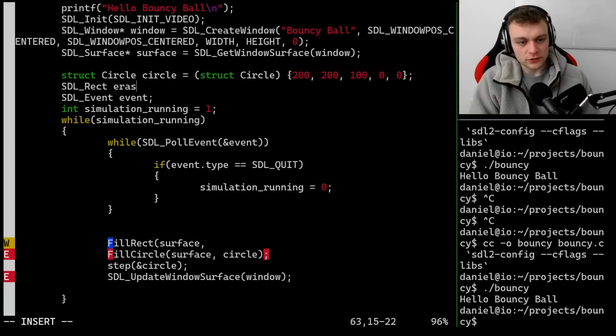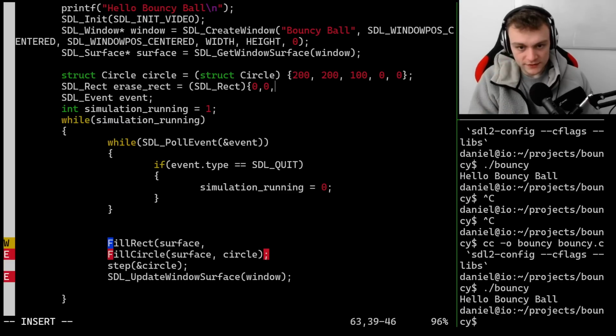Or let's call it erase rectangle. That is just a black rectangle that starts at x0, y0, and has a width and a height of the entire screen. And to do that, we can just pass the defined constants. And we're going to fill that erase rectangle, and it's going to use color black.